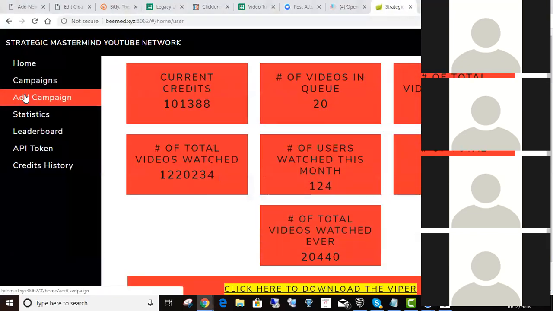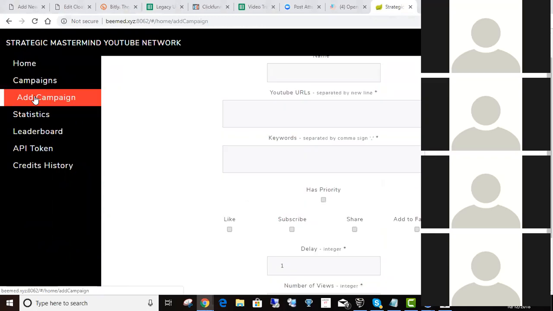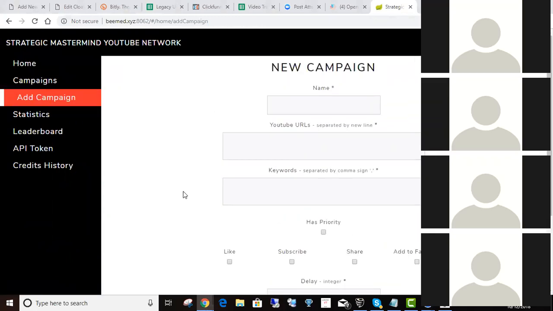Okay, now when you're setting up campaigns in here, this is something you really need to pay attention to. I did put in the ability to put a number of URLs in. Just because you can do it doesn't mean that you should do it, okay? There are complications or consequences to doing this.